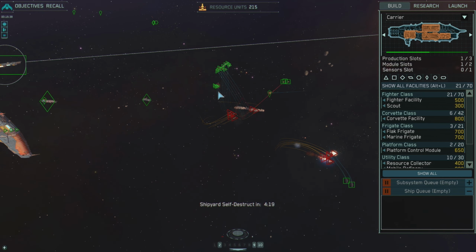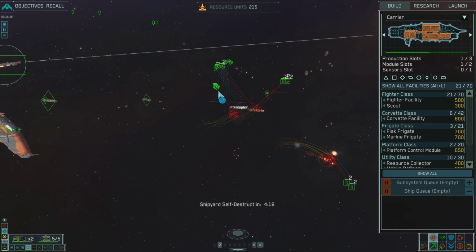Ready. I might just restart this mission. It really did go like super fucking badly. Too many things went like so fucking bad. I've lost all of the elite stuff. Drawing heavy fire. Group 2. Stay on top of them.